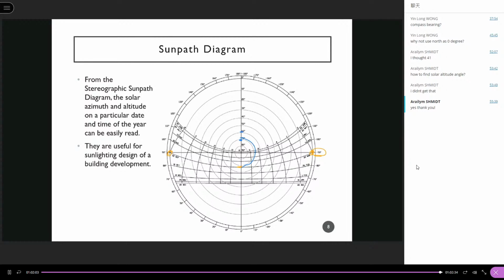When I read this sun path diagram, I always use the term solar time. So why do I use solar time? Let's take a break of 5 minutes. I need to stop the recording because I have recorded for over an hour. After the break, we will learn what the meaning of solar time is and whether it is the same as the clock time.